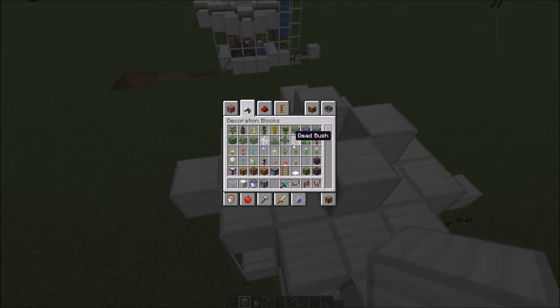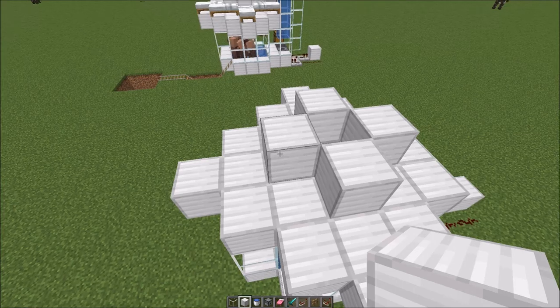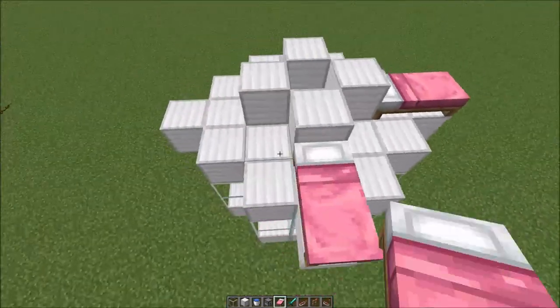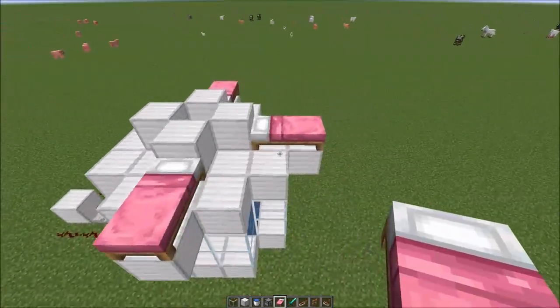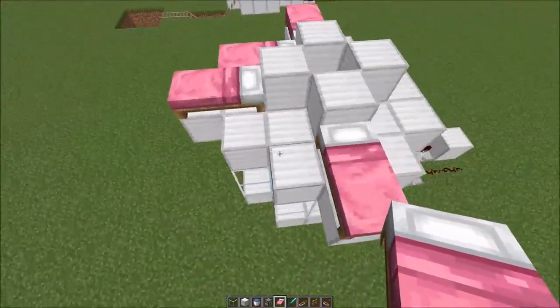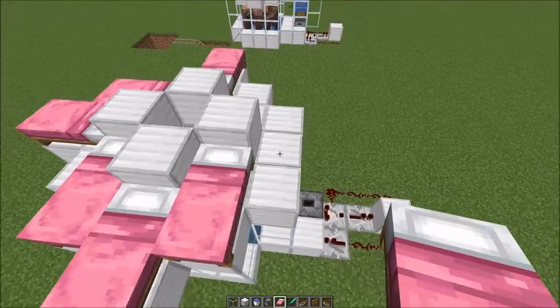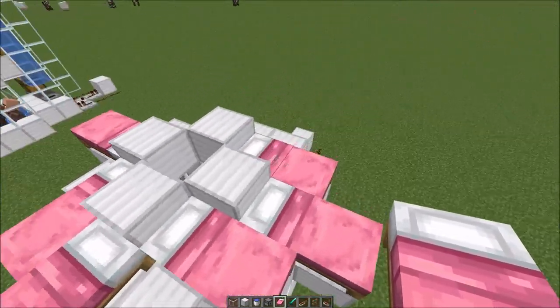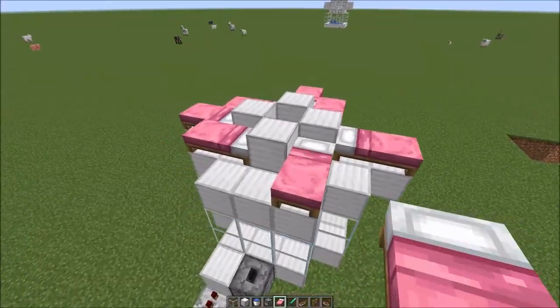So you want to grab your beds now. You can do it later, doesn't matter, but I'm going to do it now. We'll change it up. We'll do pink. We'll do pink beds. So you go like this. It doesn't matter if you put it here or here. It's always going to be the same amount. 1, 2, 3, 4, 5, 6, and 7.